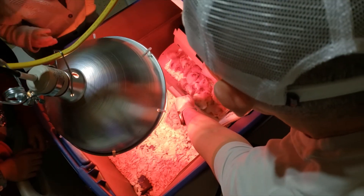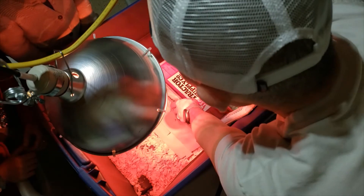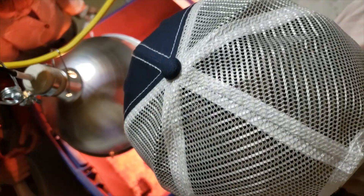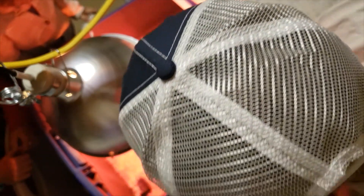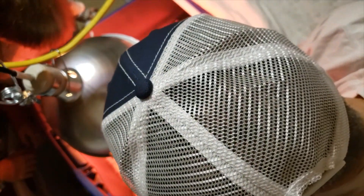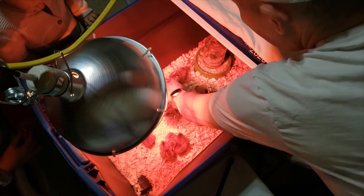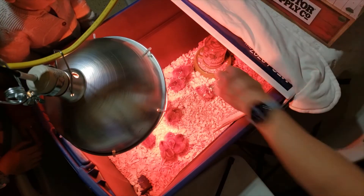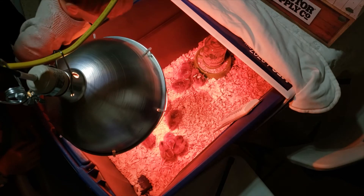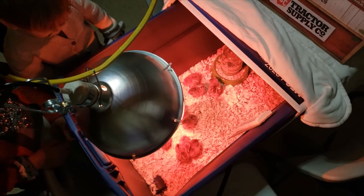Let's let them out into the new home. Come on guys — they don't want to leave their cardboard home! There you go, she's stuck. If they don't want to go we'll just dump them out very gently. They're covered in fluff, they don't know what's going on — it's their new home. We're gonna leave them for now so they can warm up, and we'll come back another time.